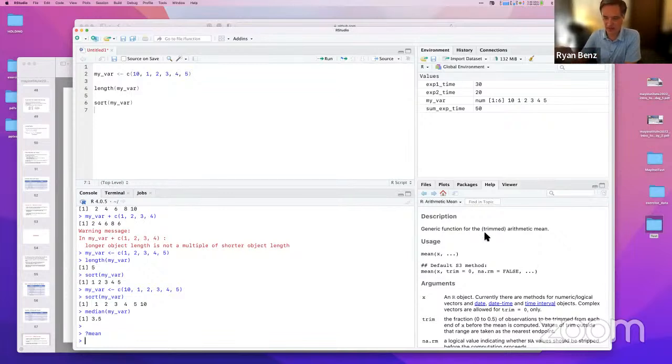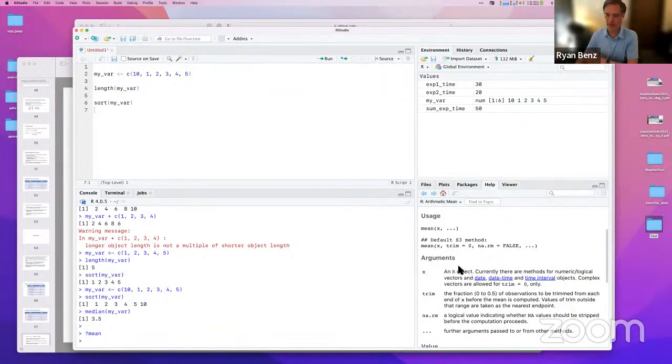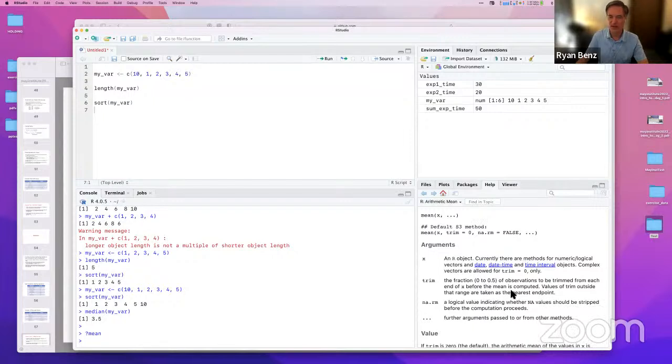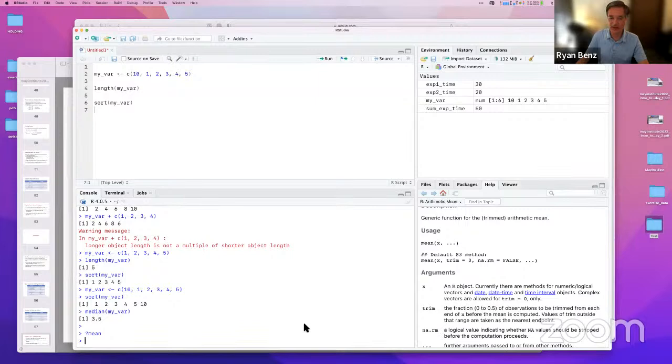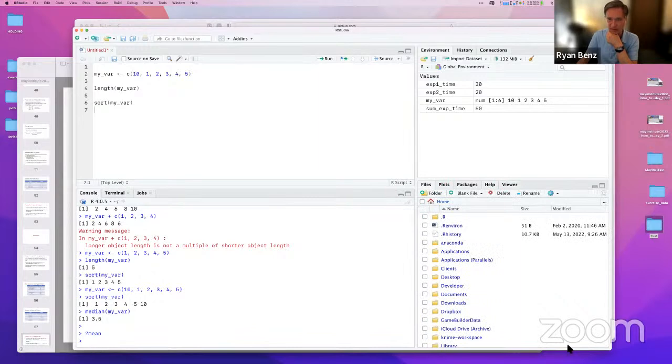It tells you that it computes the arithmetic mean, and it tells us how to use this function. So we put an X here, and this is an R object. It typically is a vector of values. So we know that we can supply vectors here. There are some other arguments here if we wanted to apparently trim the data in some way. Some other details here about the data, but that's really important. If you want to learn about a function, just type the question mark and the name and hit return, and you will get a help browser. If you want to get back to the files things here, you just click on the files tab to get back to what we saw before.